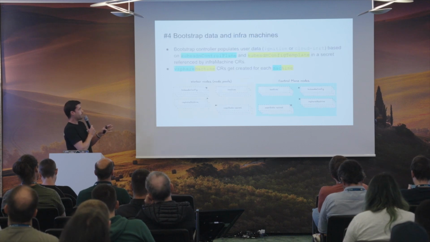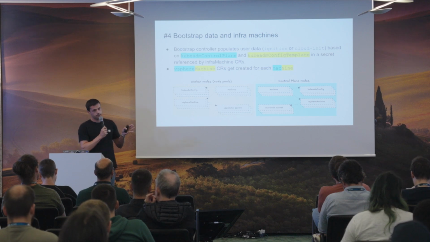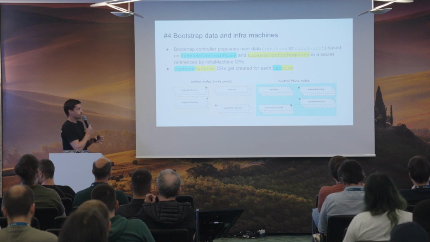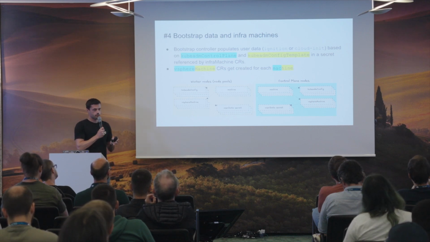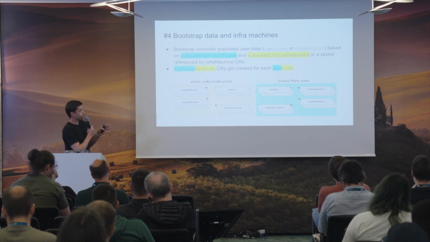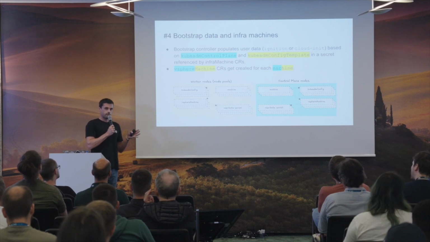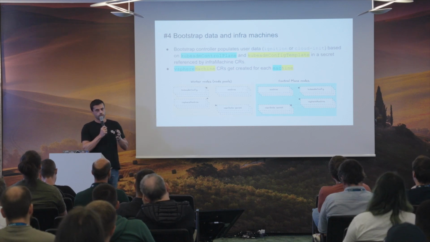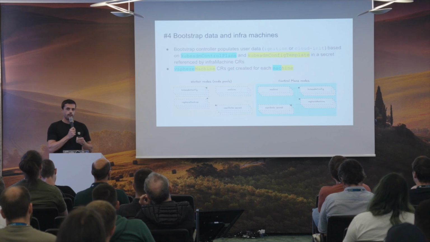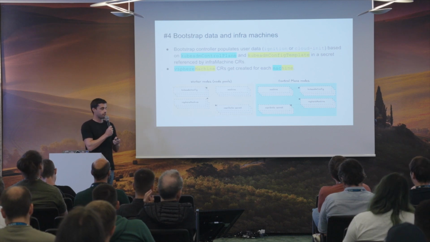These machines will have a bootstrap configuration, so kubeadm config, based on the kubeadm config template that I mentioned. And this information is going to be put in a secret, so that user data is what we are going to use in a bit to configure the nodes, both the API and the worker nodes that will join the cluster.